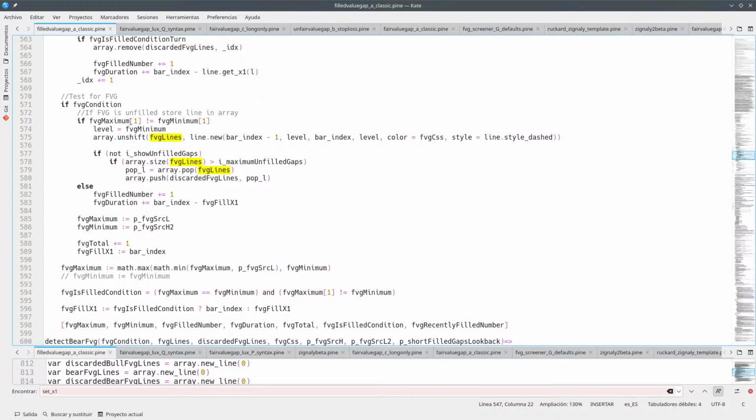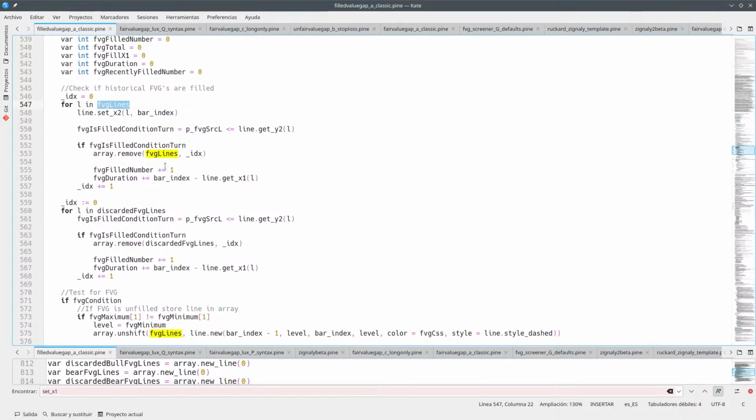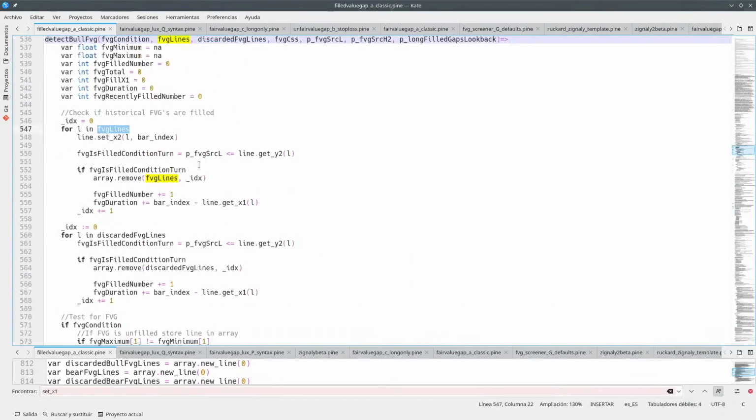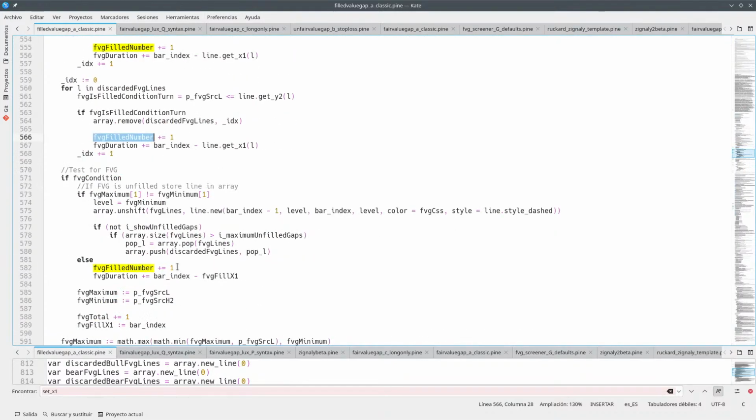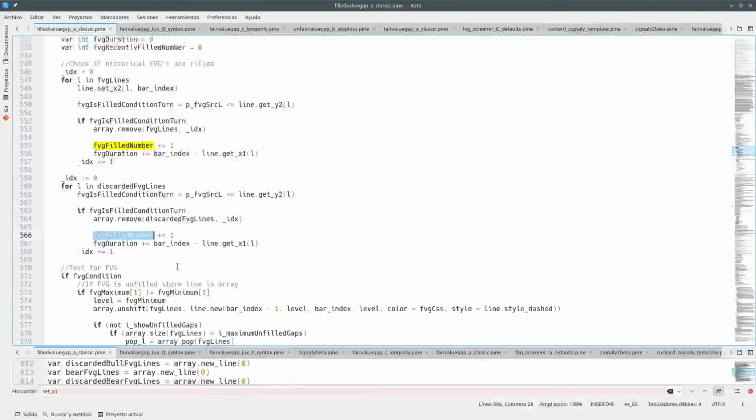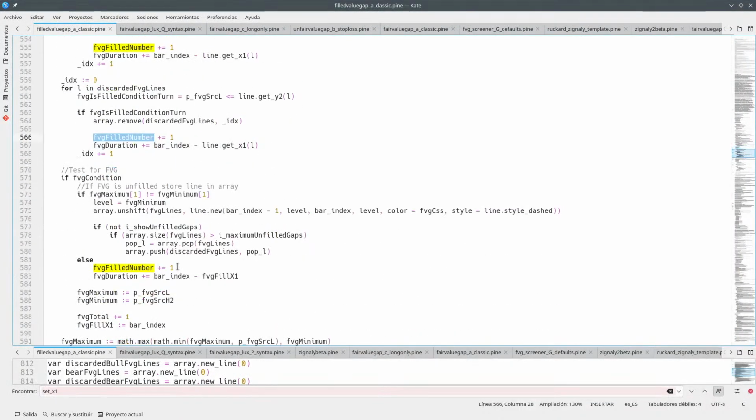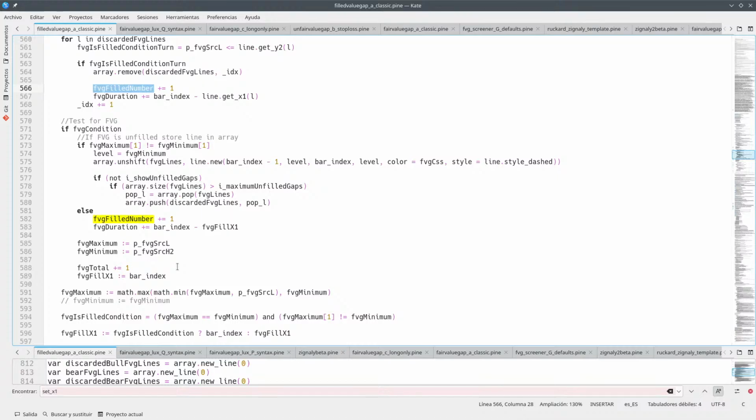Yeah, so first of all, if the gap is unfilled, you move it to these lines so that later you can check if it's filled or not. Here I want to count this. I don't think I want to count discarded FVG lines. The question is, what the hell do I do with this, so otherwise I'm going to count the same stuff again and again.